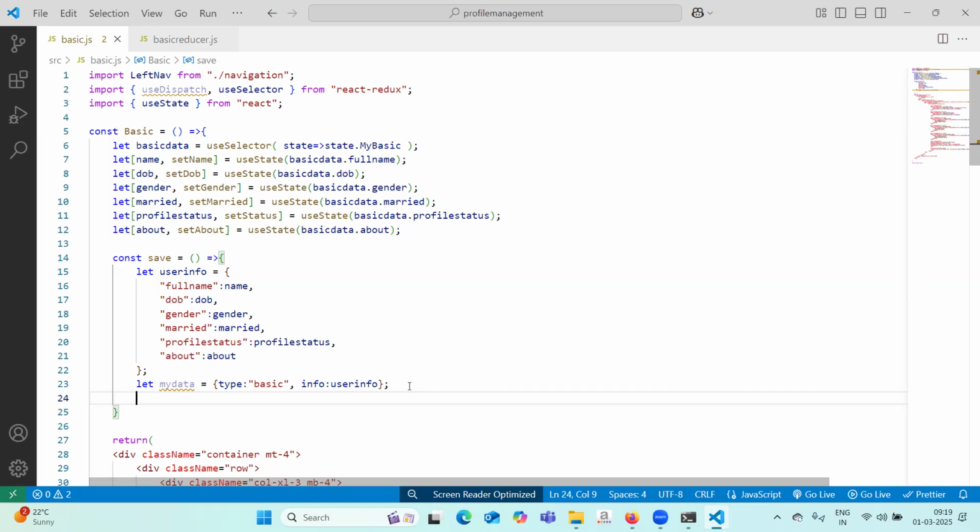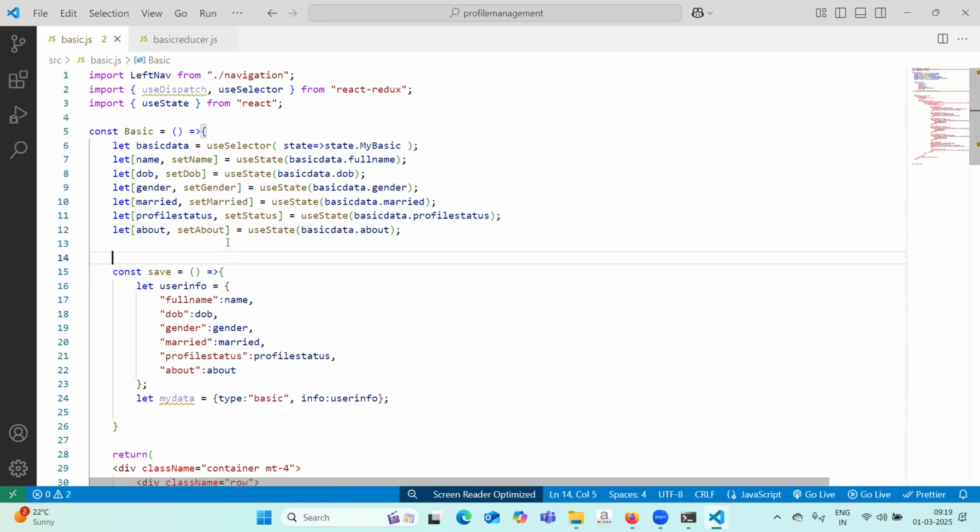We have to dispatch it. So for dispatch purposes, we have to take help from here. useDispatch is by default a callback function. We can't use it directly. We have to create an object of that.